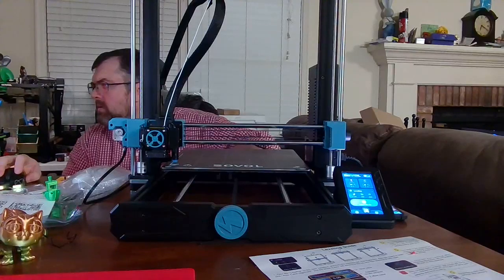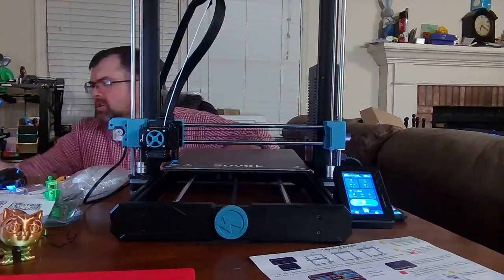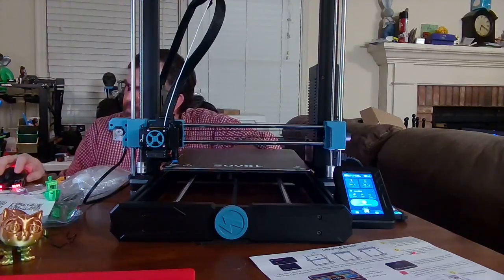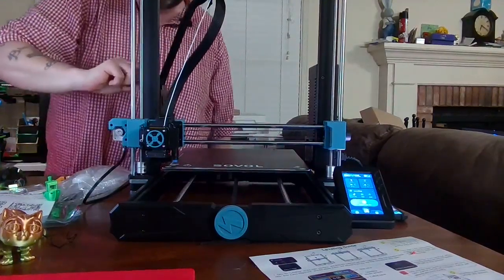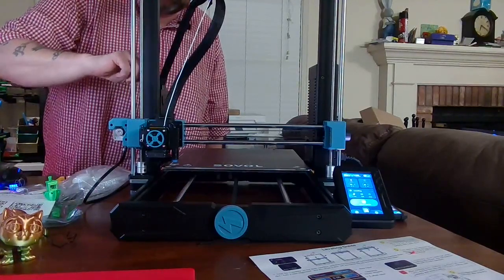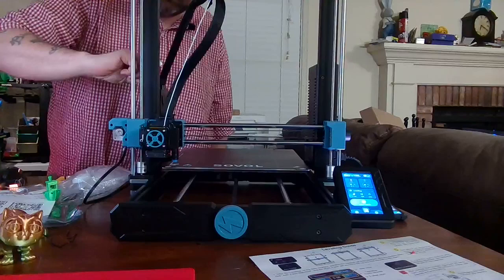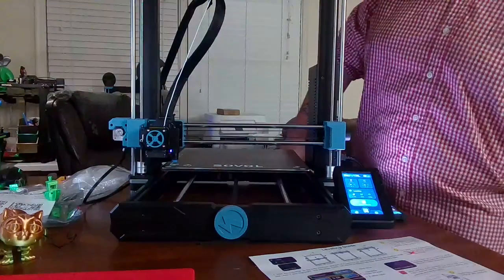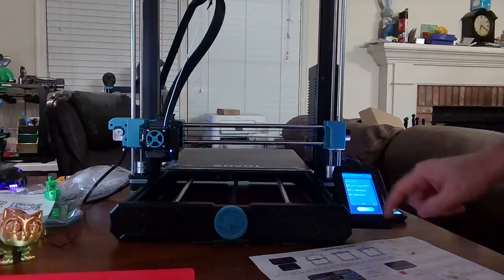We'll name it something else here. Name it 3D Benchy 2. Let's be original. Eject. All right. Got that in there. G2.